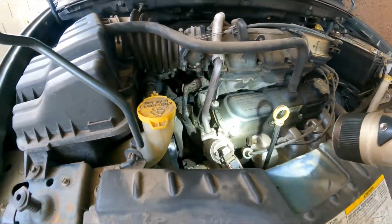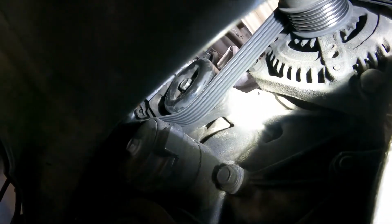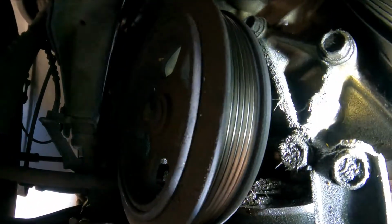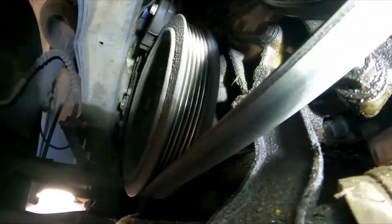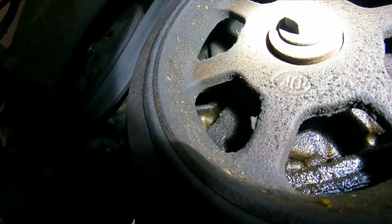Now, one more thing that I noticed is here, you can see right here in the middle it's kind of dry, okay. So here in the front you can see it's wet, but also right here on this part, it looks like the crankshaft seal, the front crankshaft seal, is leaking too.